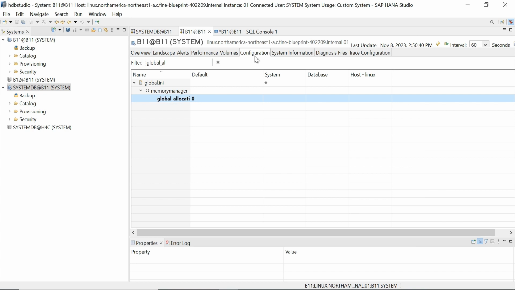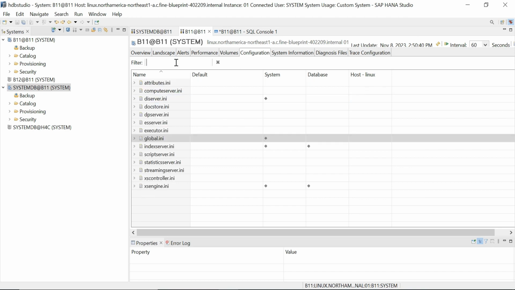How to change parameters in the HANA database? By using configuration. Try to remember a few parameters like this basepath_databackup backup location, this global_allocation_limit, the instance parameters, and one or two memory related parameters. If you want to remember, you google it. Otherwise, I'll share with you the important parameters which we change frequently.